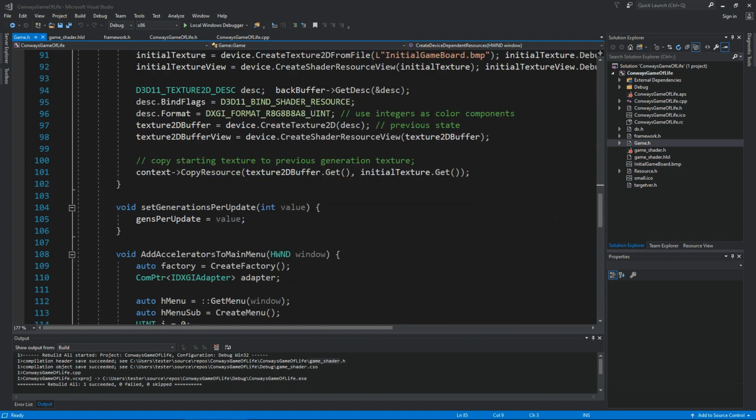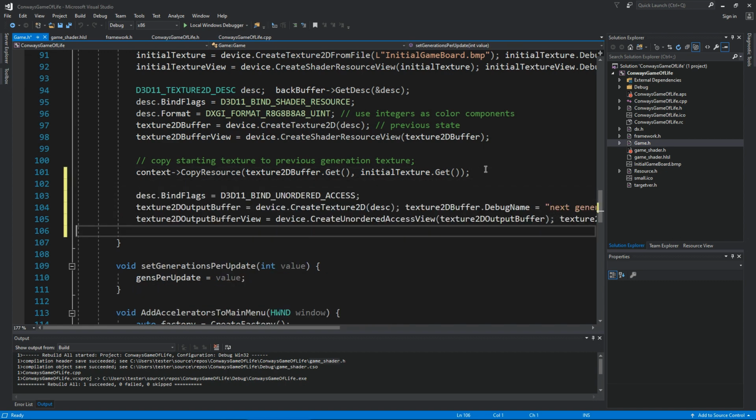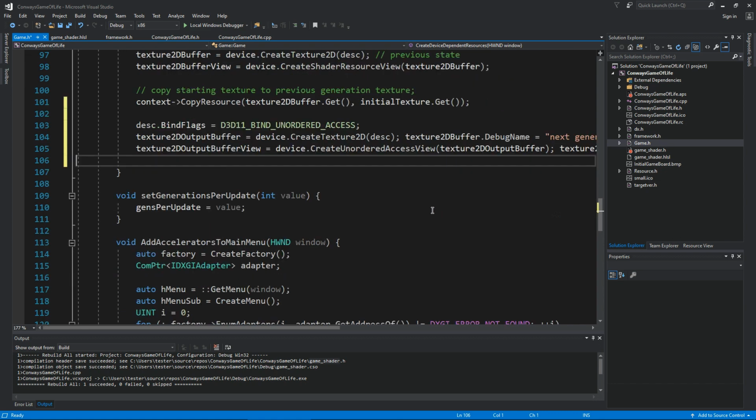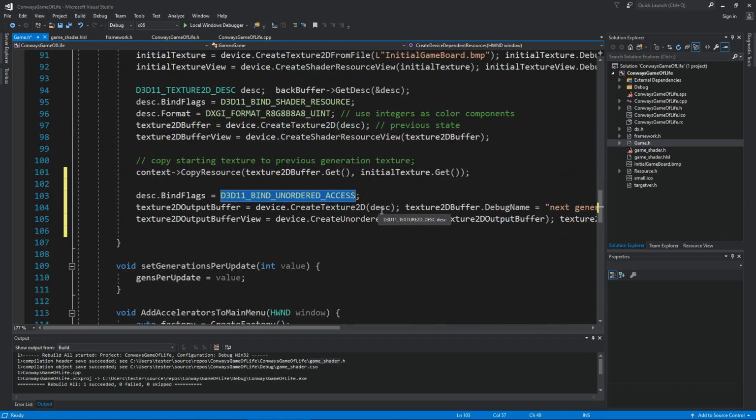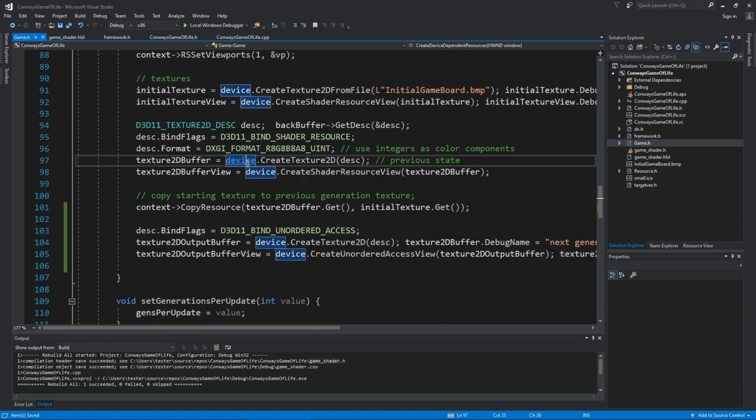Okay, now let's create output buffer for the next state. Output buffer has bind flags, unordered access, and everything else is the same as the previous texture.